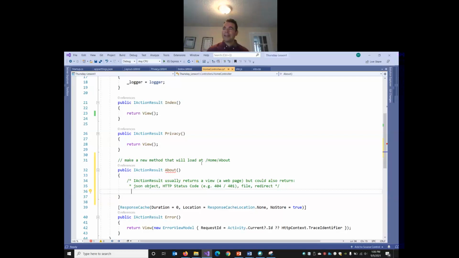So we've got this red line, Visual Studio's complaining here. If I put the mouse over it, we've got this error because it says your method doesn't return anything. This method is supposed to return some sort of result. But right now, there is no return statement. So how do we fix this? What do I need to add on line 36 to make the error go away?